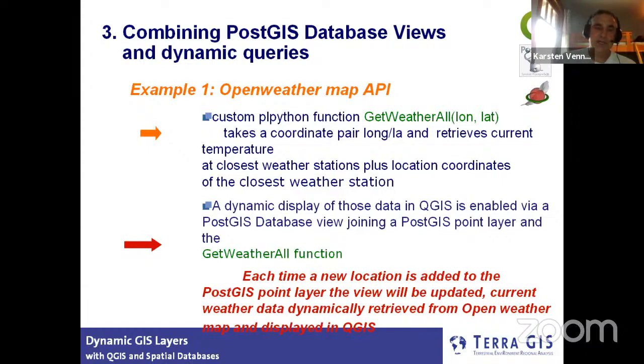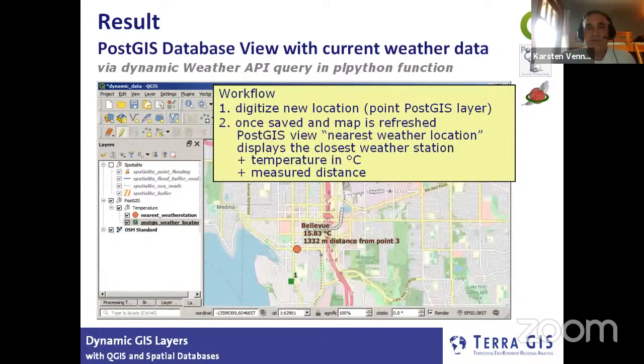Then I have a view, which is basically a query on the point, running an API call to OpenWeatherMap, getting the closest weather data and displaying that from the view, which I added into QGIS as well, with the actual current temperature in degrees Celsius, and also the calculated distance from there.